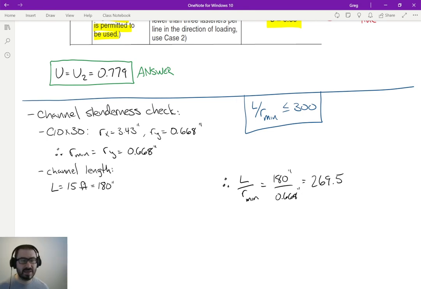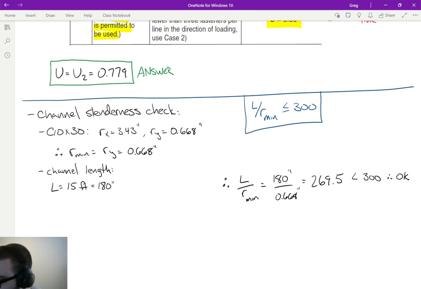So does this member meet slenderness limitations? Yes. So what we will do in some of our calculations is we'll say something over here on the side that this is like less than 300. And so what you'll see me write is something like the slenderness is less than 300, therefore okay. If it doesn't work, you might see me write therefore NG for no good. So you'll start to see me do that in some of our calculations later on. So as that shows up, that's sort of what that means.